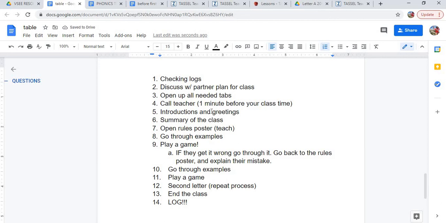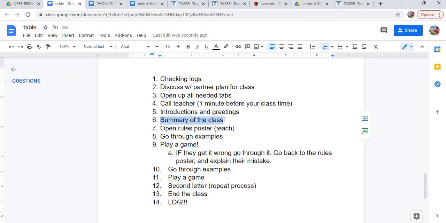Call them. Introduction and greetings. They'll say something like, hello teacher, how are you today? You say, we are fine, thank you, and you? They say, we are fine, and then you say, please sit down. For your first class, you can say something along the lines of, hi, my name is teacher, your name, your partner introduces themselves, and then you can say, we're from Indiana, and we are so excited to be teaching you guys this year. Next, I like to give a little summary of the class, just a quick one sentence brief like, today we are going to be starting with the letter A, going over the rules poster and playing some games.